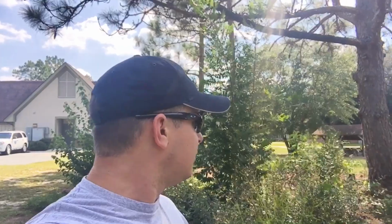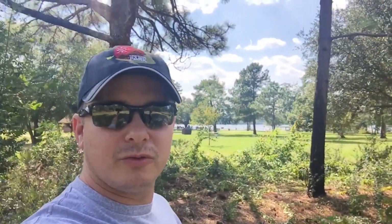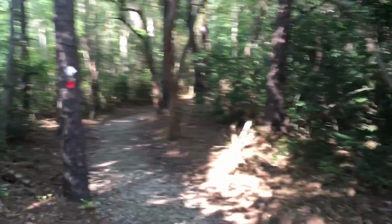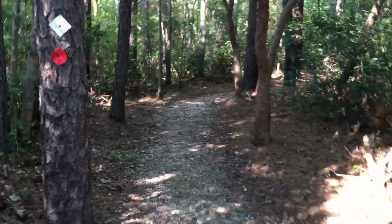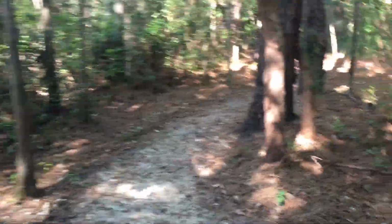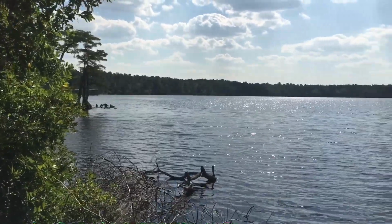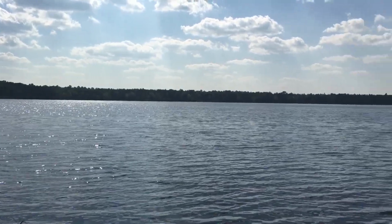So with today being Labor Day and this being a lake, there are quite a few people here doing picnics, grilling out, and swimming. So we'll see here. Yep, you can see a few people over there. We're not going that route. We're going this way. We're going to the trails. And we have found the trailhead and started onto this trail. And you know what? Guess who's in the lead? She's, of course, going to be leading the way again. But Cora's not far behind, and so is their mama. Here's a little view from the trail of Jones Lake.